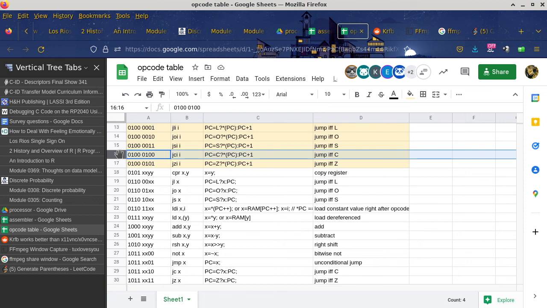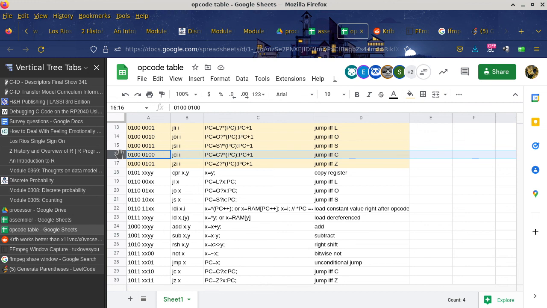So what does the JCI instruction do? I mean, according to this row, how is it described? If you look at column D, it says jump to a destination that is specified by the I operand if and only if the carry flag is a 1. I did not specify when it is a 1 because if you look at C or the flag as a Boolean, that means it's already just true or false. Is that okay? All right.